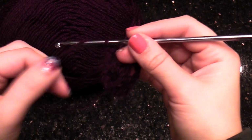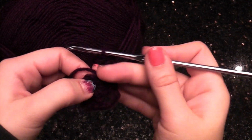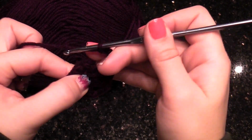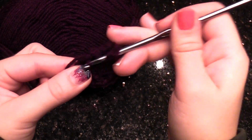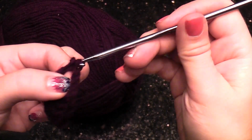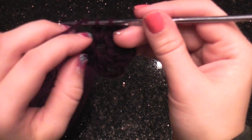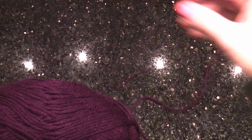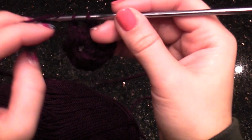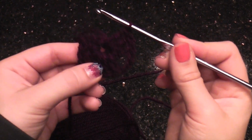So we're going to chain 3 again because we're at a corner. Turn it round, so we're working from the top again. Tail's going to be crocheted in, so we'll do yarn over, next 3 double crochet into the centre. So this is number 1, number 2, and 1 more. Yarn over, pull through, yarn over through 2, yarn over through 2. So there's 3 of the 4 clusters in the centre there.